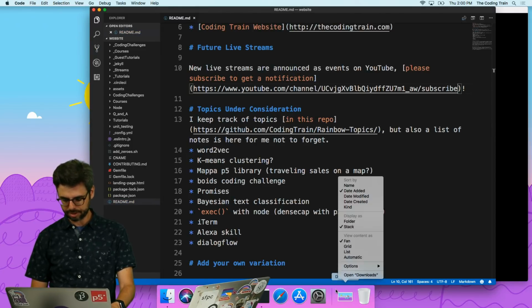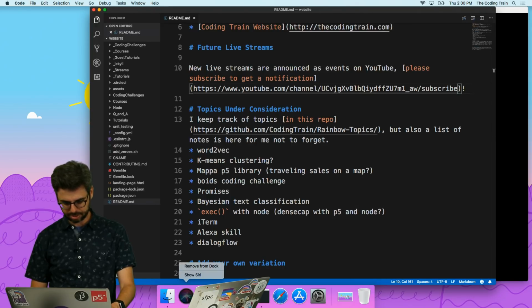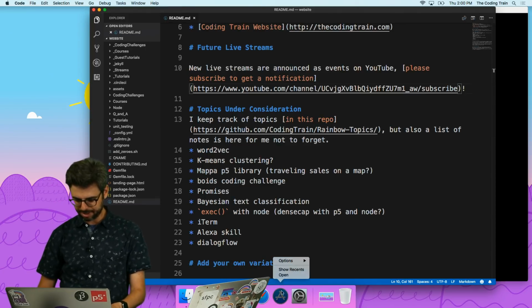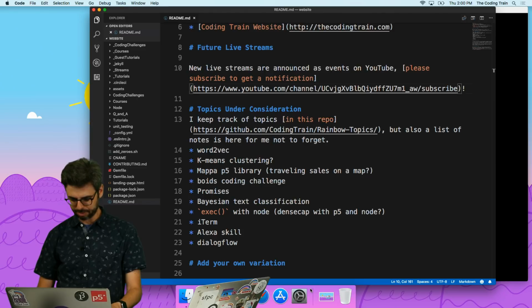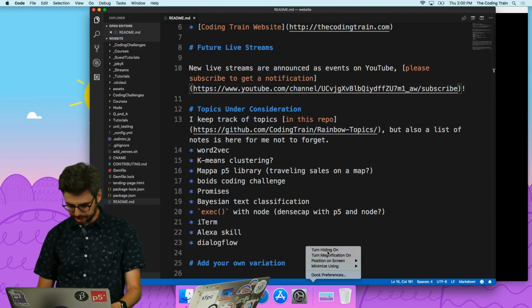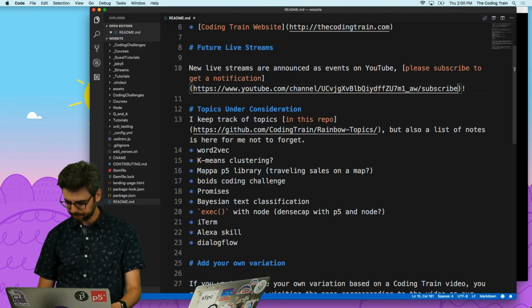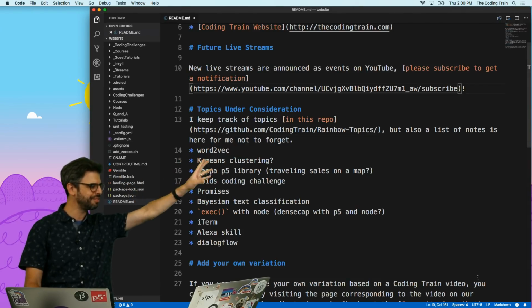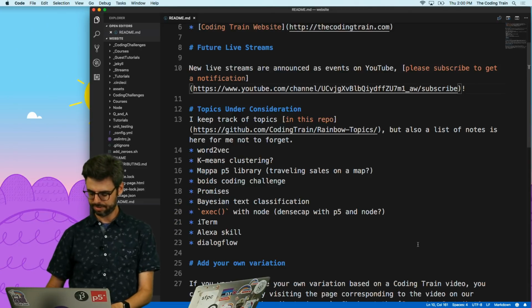So first of all, how do I get the silly dock to go away? Oh yeah, let's remove this from the dock. I mean, come on, really? Okay, I guess the App Store I can't remove. Turn hiding on. Okay. So this is kind of similar to what I had before. This font looks smaller.